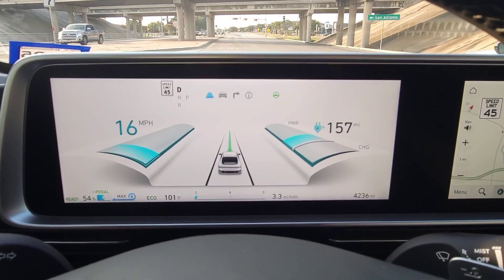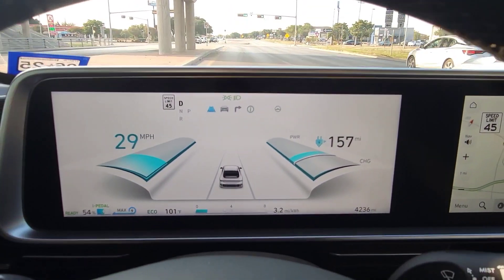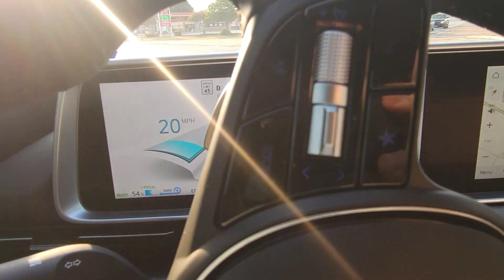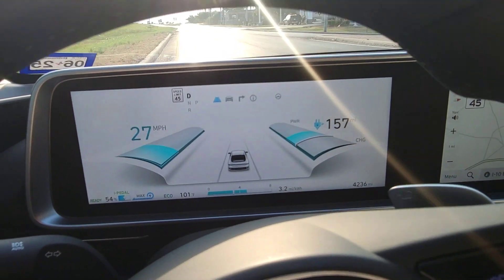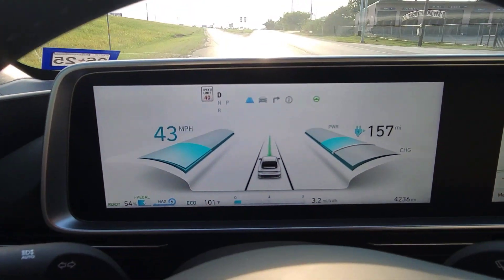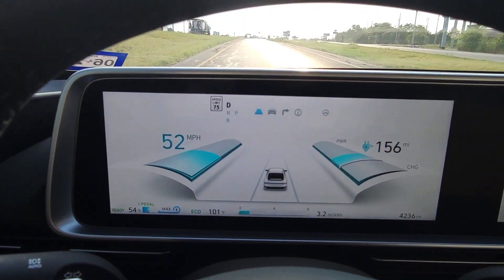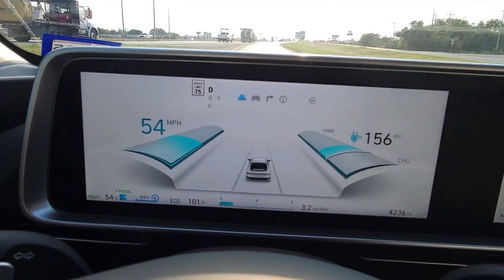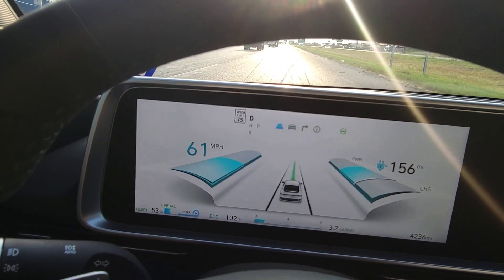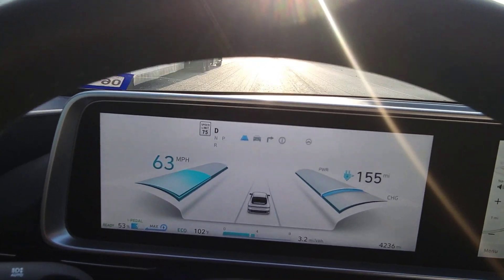I've got just a few minutes before I arrive at the charger so I thought it'd be worth mentioning — the last video I made of charging my EV was my previous vehicle. I had a 2020 Chevy Bolt LT in Oasis Blue. Absolutely loved this car — in the space of three years I put a little more than 60,000 miles on it. Just an incredibly reliable, comfortable ride. And then I went and test drove the Ioniq 6 and fell in love with it.